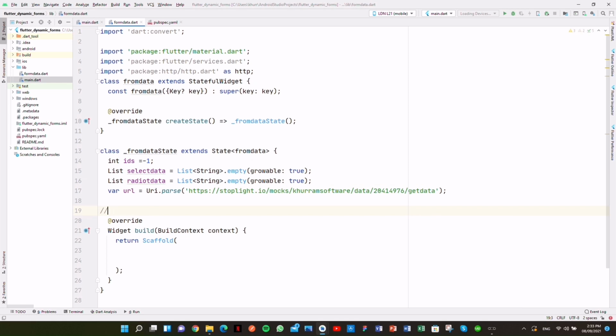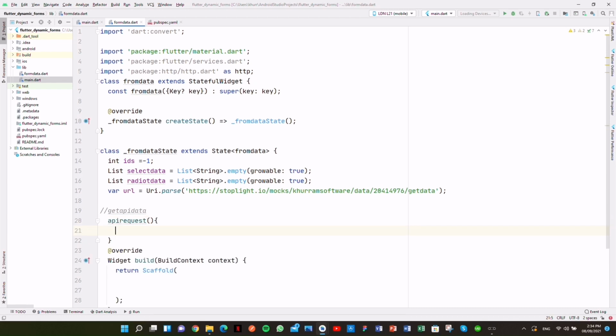First we will create the function which will request the data from the API. I have created a mock API which has different fields and its values. Let's implement this.